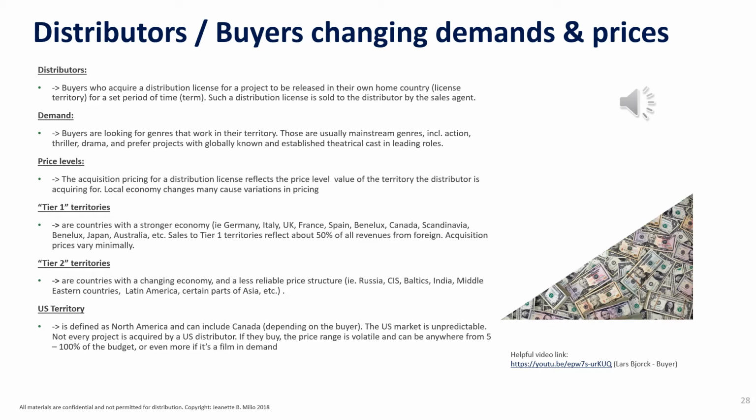This sale to the local distributor is handled by a sales agent who will charge a sales agency fee for doing this work. The buyers are going to look at the script, the cast, the director, and they will decide what they feel this movie is worth to them. So the sales agent may give them a price that's A, but the buyer might say, you know what, I'd rather pay B.